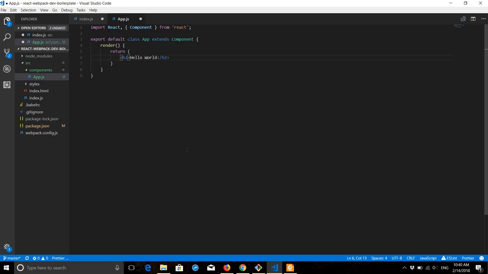It's just a personal preference. I've worked with Sass before and just regular CSS, but this is my preferred way of writing CSS for my components.